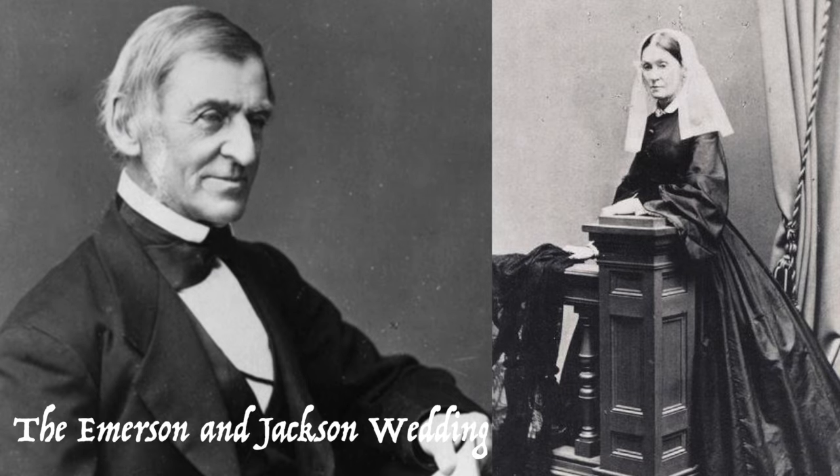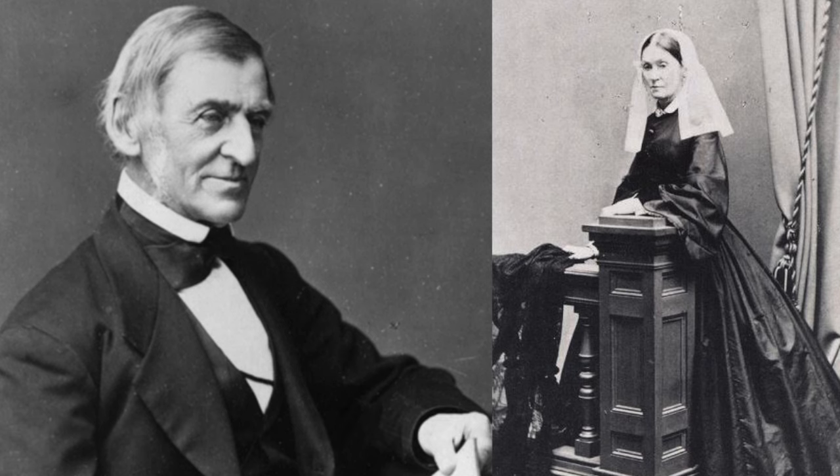In 1835, this room was the setting for the wedding of Lydia Jackson to the well-known transcendentalist philosopher and poet Ralph Waldo Emerson. Their first meeting is said to have taken place at tea in Plymouth, and Emerson later described Lydia as "a person of noble character, whom to see is to respect, and in Plymouth she is dearly prized for her love and good works."